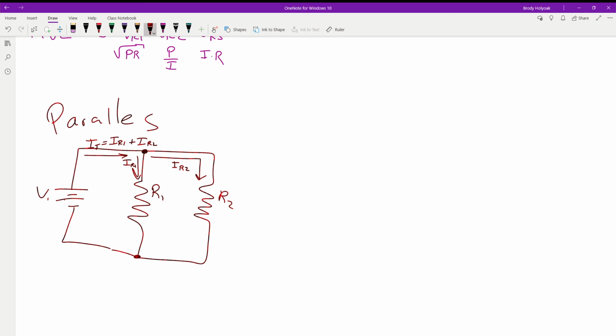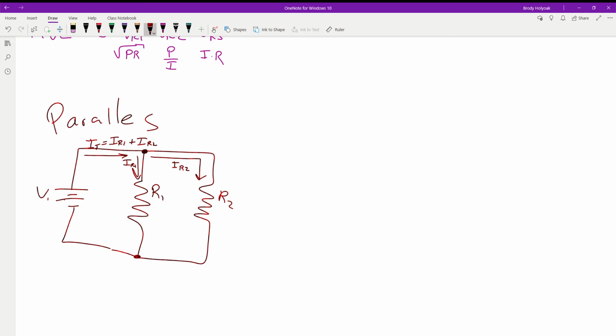But the big thing is, and I think I said that wrong, the idea is we have one part that's going to be changing in our thinking. Before, we had our voltage drops, which change from resistor to resistor. In this case, we have our current drop that's changing from resistor to resistor. So if our resistance stays the same, the current value is going to split. The voltage is going to stay the same here. We can only have one thing that's changing at a time.